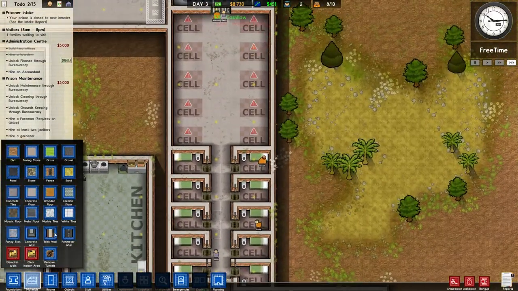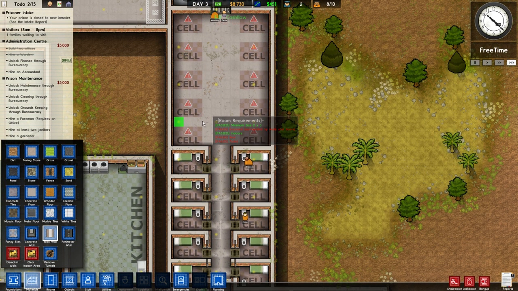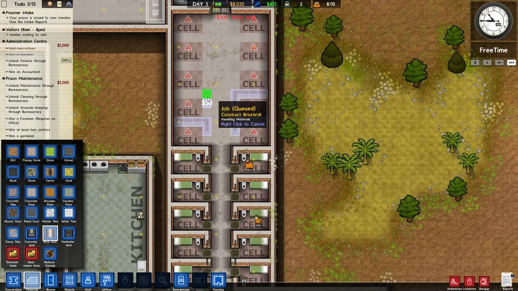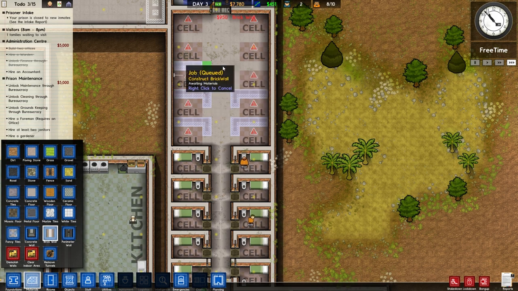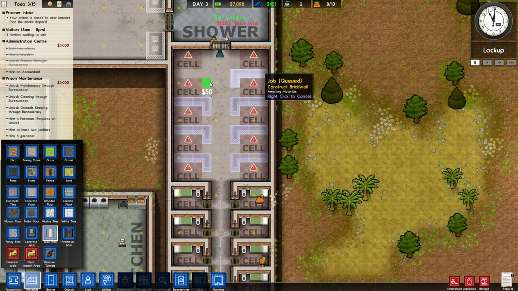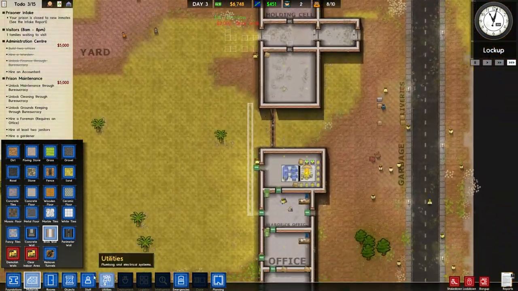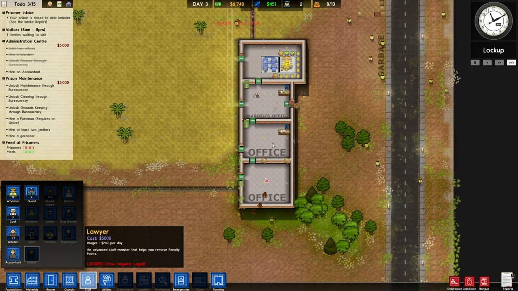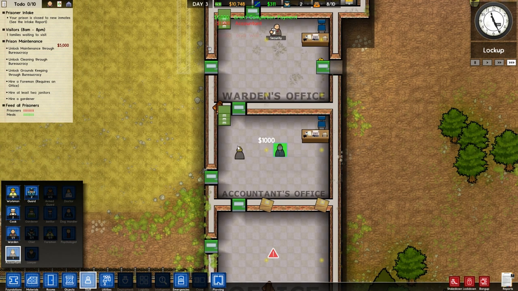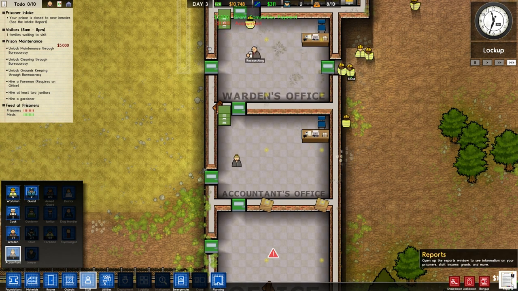And I do want to get this built. I want to finish up their cells so I can take in another bunch. So we can hire an accountant now, which is fantastic. Let's go ahead and do that. Staff. Accountant. Boom. Done. So now we can take, I think, more grants.